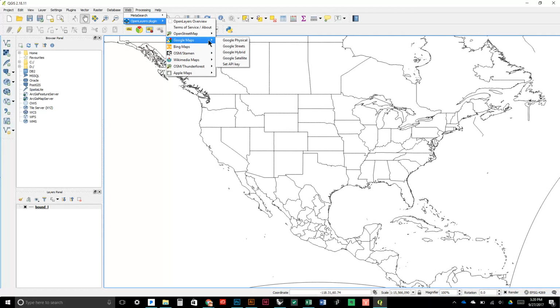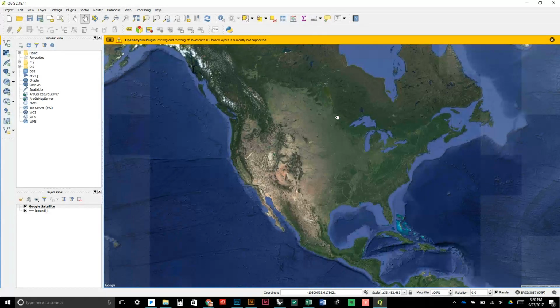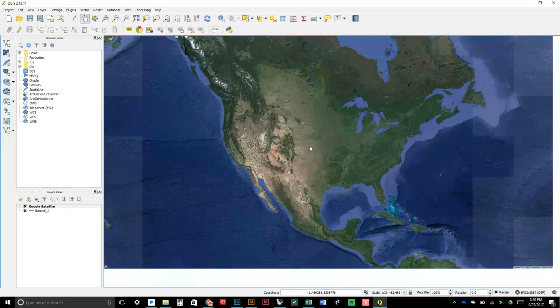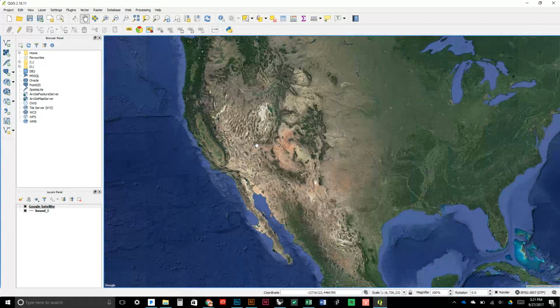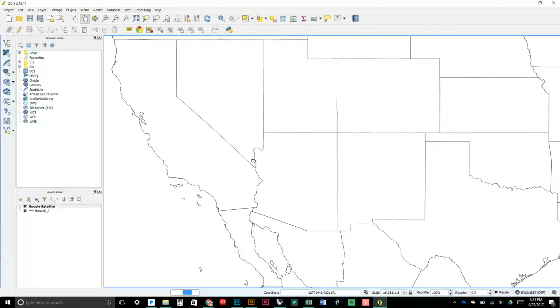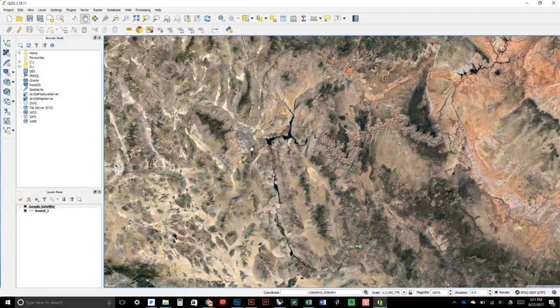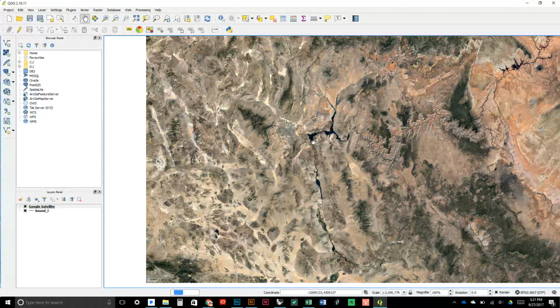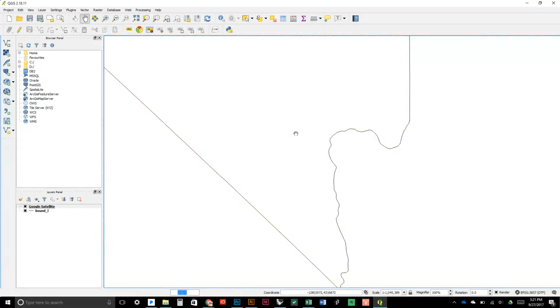And I'm gonna choose the satellite just to show you how high of a resolution this is. So you can already see that already looks pretty clean, right? Let's see what happens when I start zooming in. It's gonna take a second to refresh each time, but I'm gonna just start slowly moving in. That's a great resolution on the screen. And we can even export it at a very high resolution as well. But let's just keep zooming in.